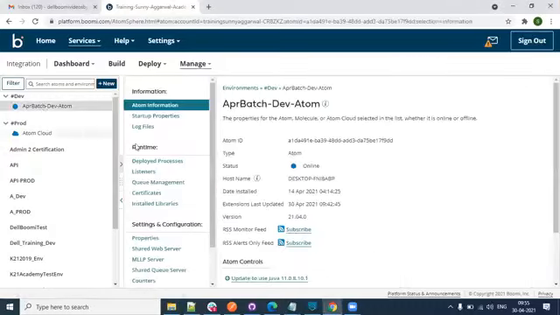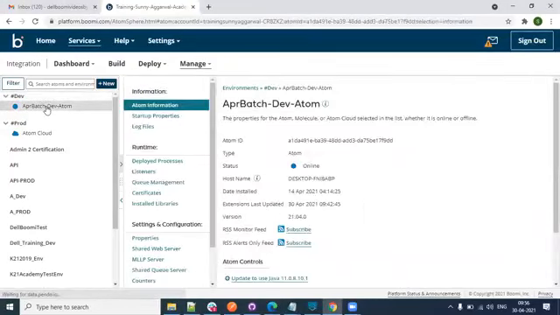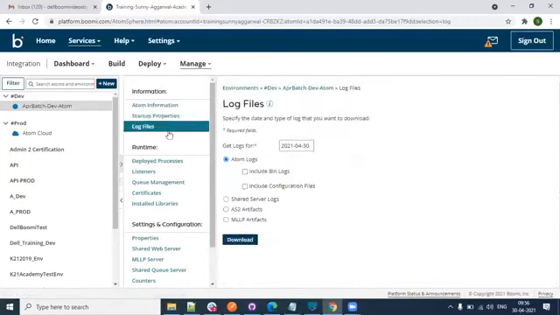So I go here, this is the environment, and to this environment, this is the runtime. And this runtime, if you select over here, there is something called atom information. There is something called startup properties. There is something called log files. There is something called deployed processes.